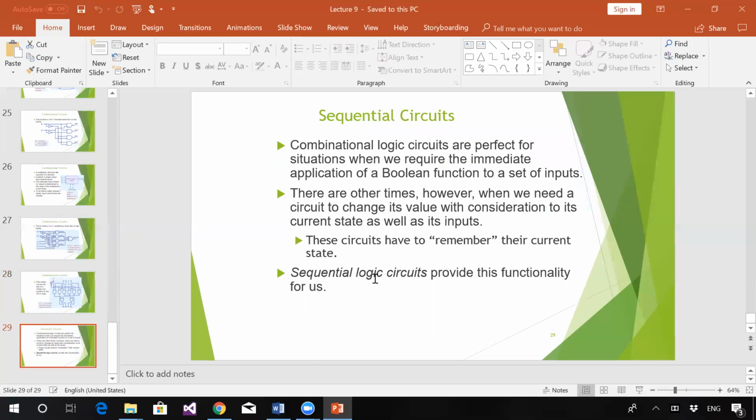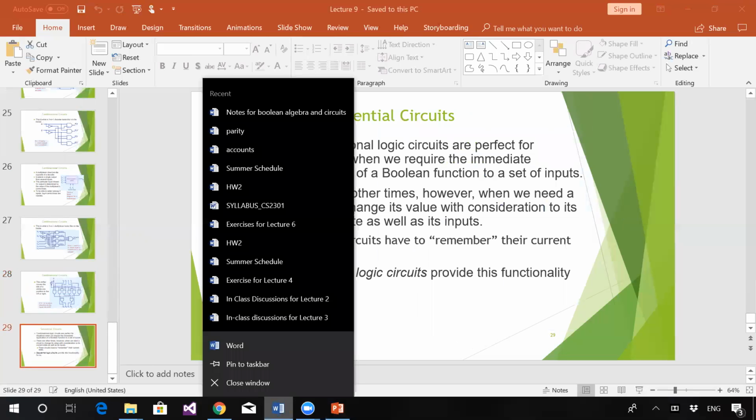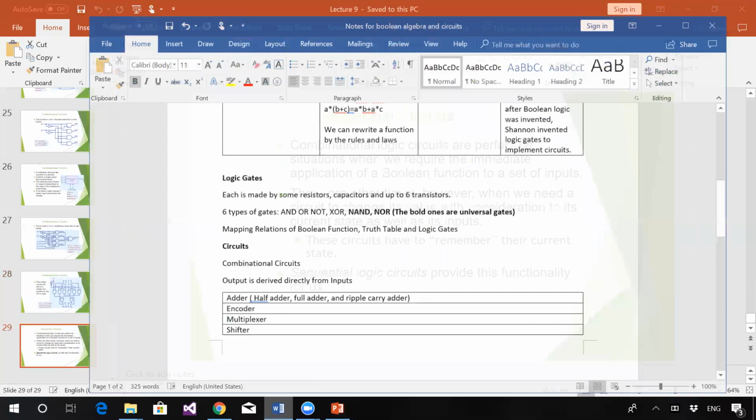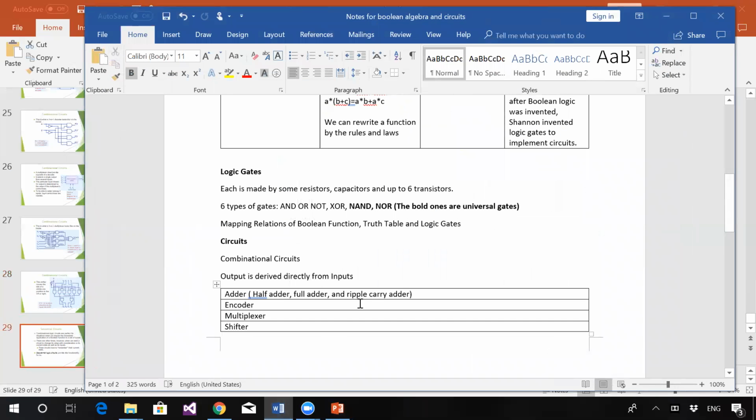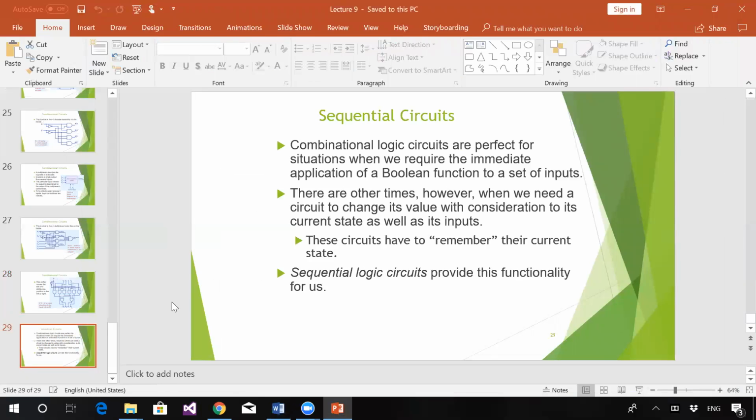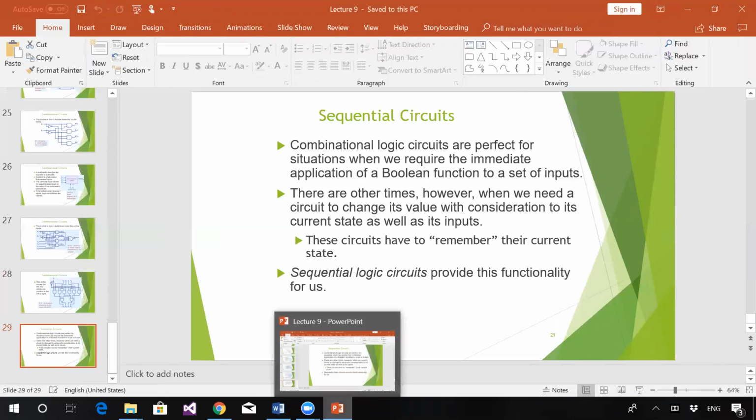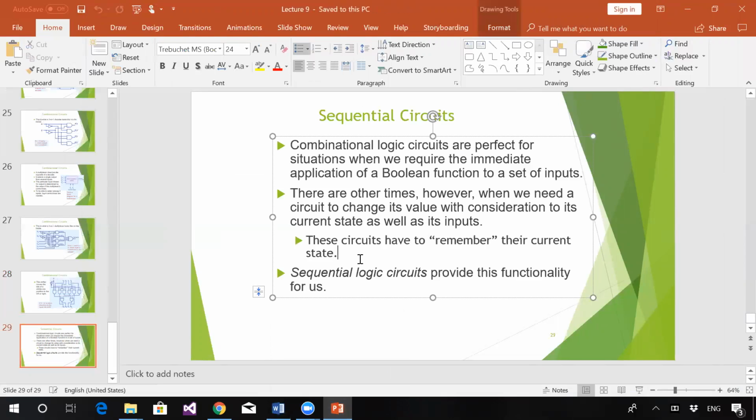Okay, so until now we have mentioned several different kinds of combinational circuit, including the adder, the decoder, the multiplexer, and the shifter, four kinds. At the end, we mentioned that in the area of circuit design, we have two different kinds of circuit.